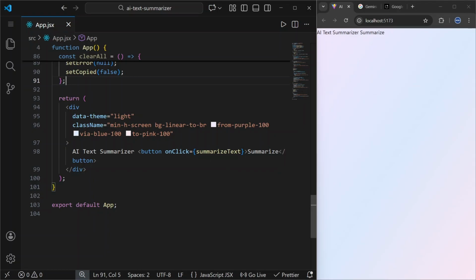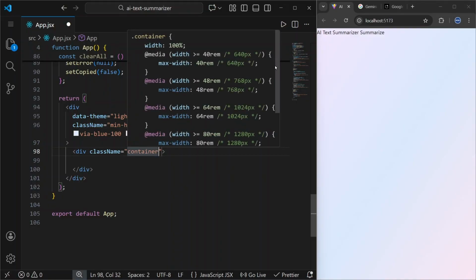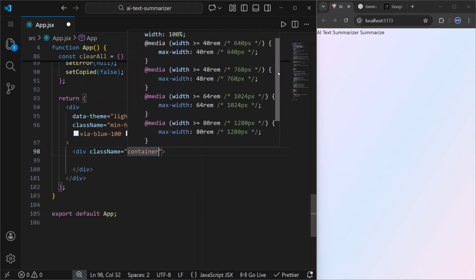So after we set the background color, we can create a container which will center content and add some padding. So first of all, we want to remove this text. All right. And now here we will have a div, and to this div, we can apply the following class, which will be container. So if I hover over, as you can see, we have the beauty that Tailwind CSS provides.